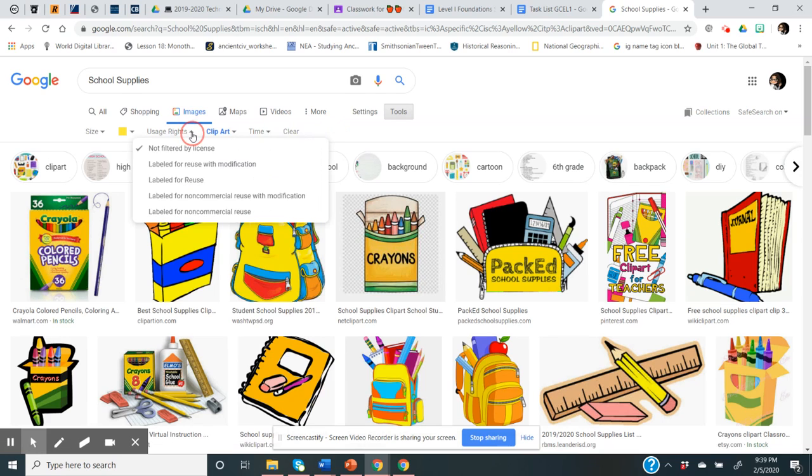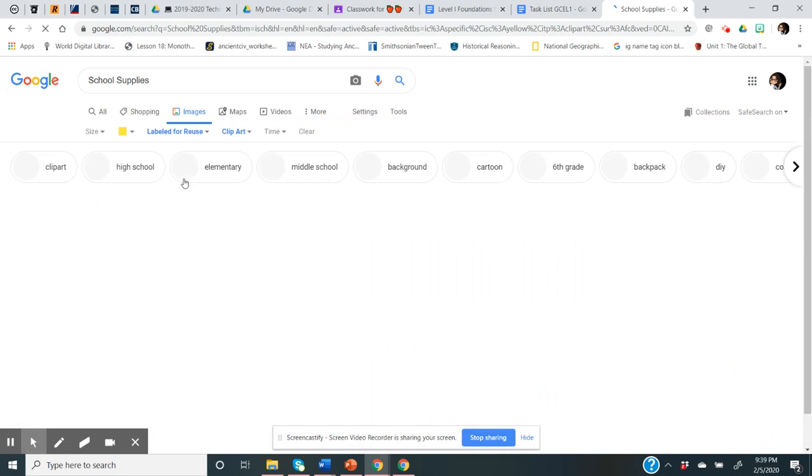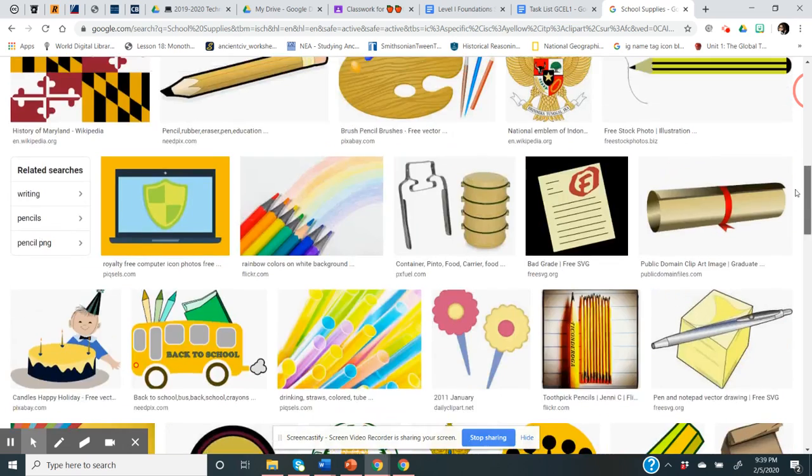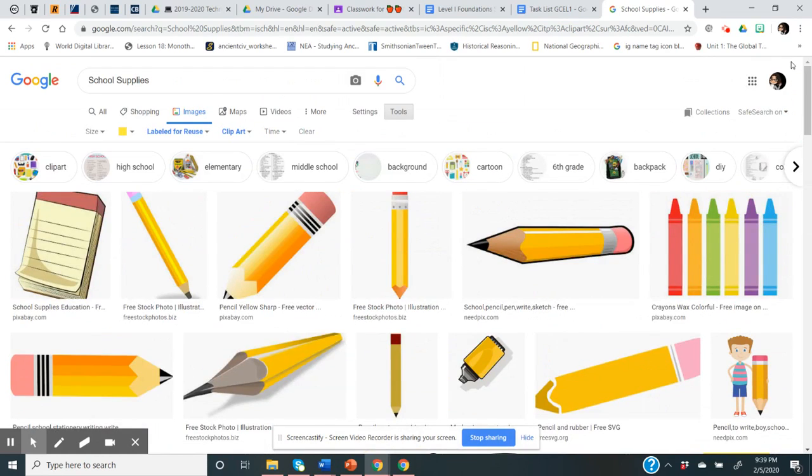And probably the most important is having your usage rights. Mostly if you need to go ahead and use one that you're able to reuse, labeled for reuse. And oftentimes those are more limited, not always what you're looking for, but that's basically it.